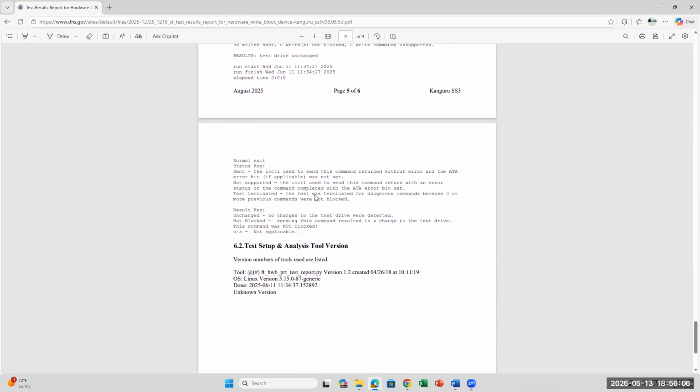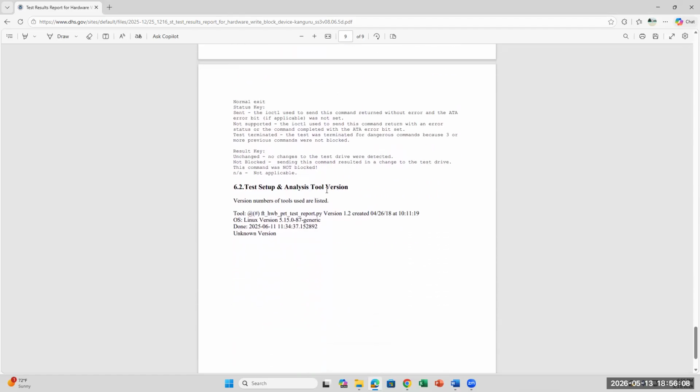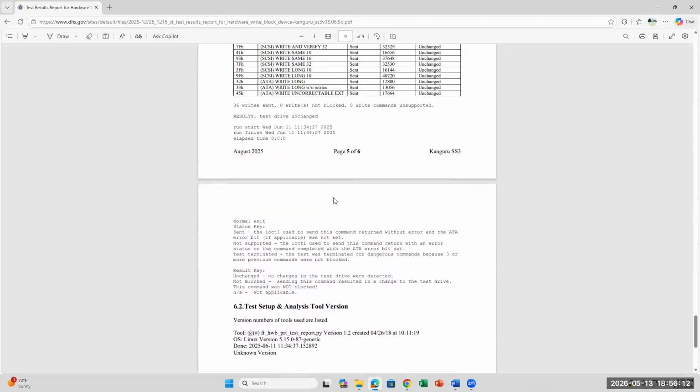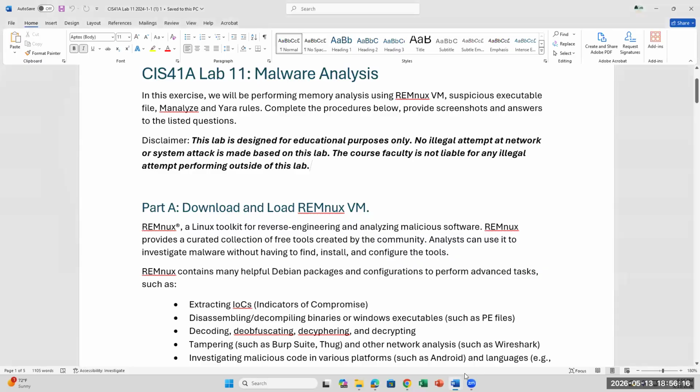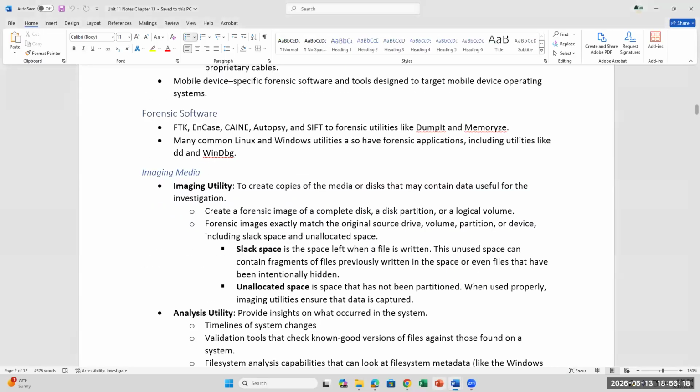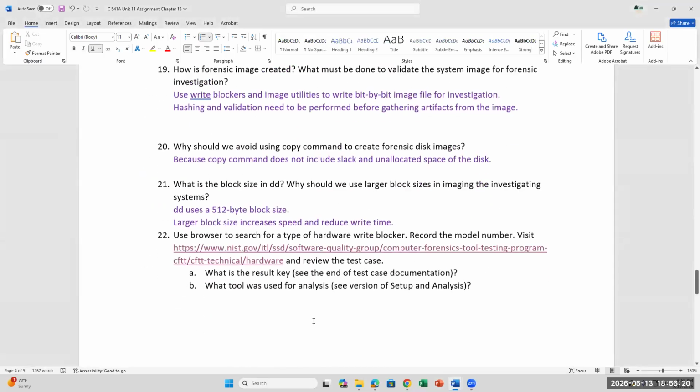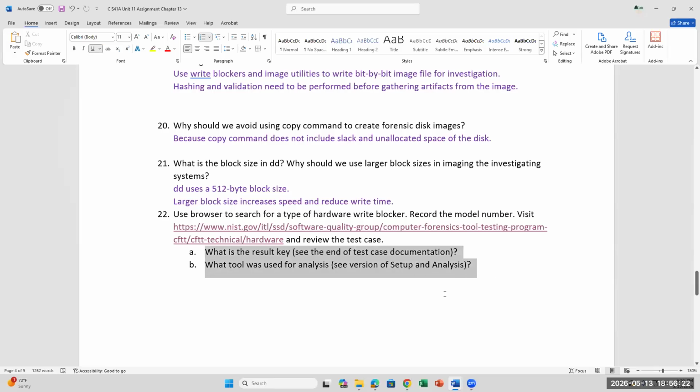You can see some details about the setup of the analysis. I'm only interested in this part right here, not this part. I want you to look for the answer for these things: What is the result key and what tool was used to test?